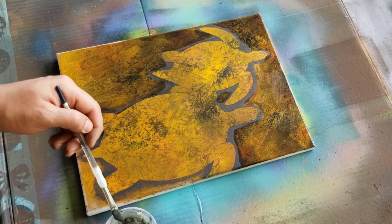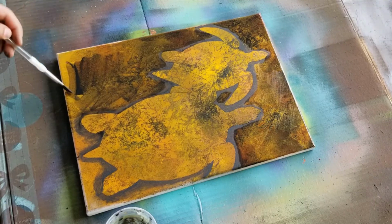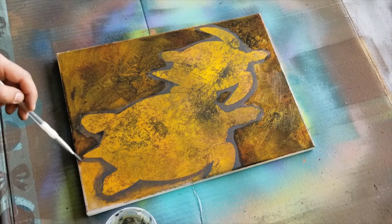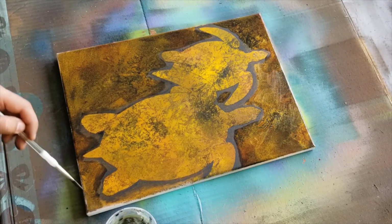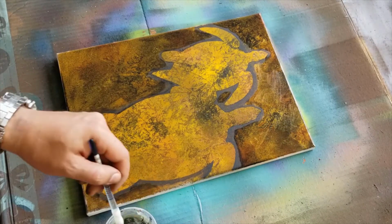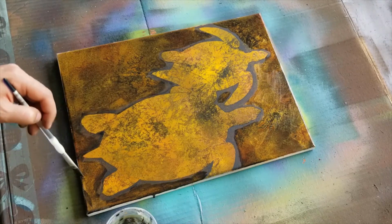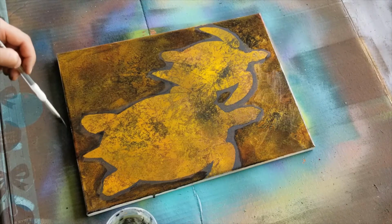Can't stress enough, try not to be perfect. I know sometimes it's hard as artists, but this is an abstract, so the key is just to be loose, have fun. That was the thing. I was always trying to be very detailed and precise and perfect. And once you start learning to be loose, it's so much easier and just better. You're not going nuts because whatever color you're using didn't take very well. With this, it's just being loose.